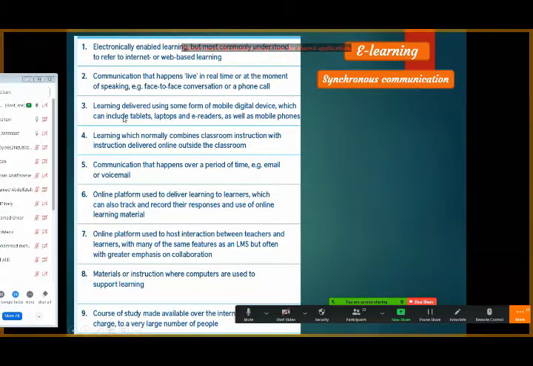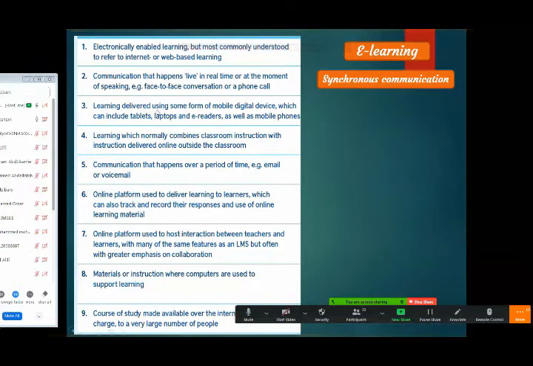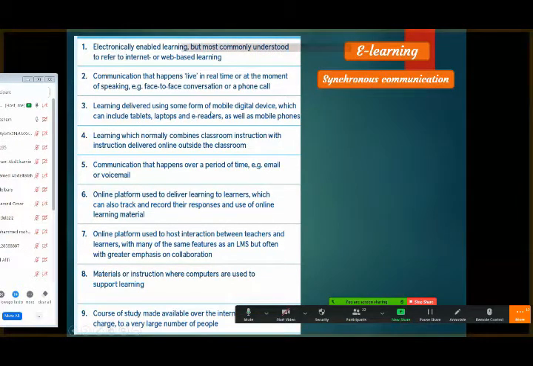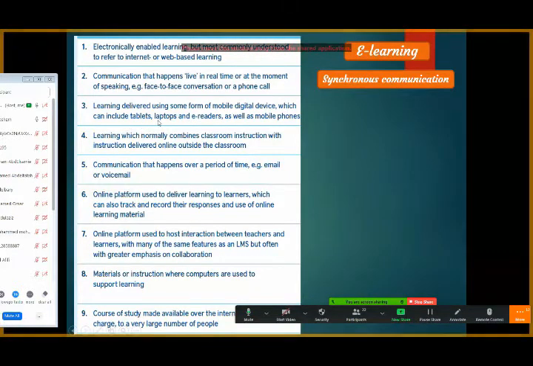Okay, the third one. Learning delivered using some form of mobile digital device, which can include tablets, laptops, e-readers, as well as mobile phones. I think that's easy. Who can answer this? Please, quickly.